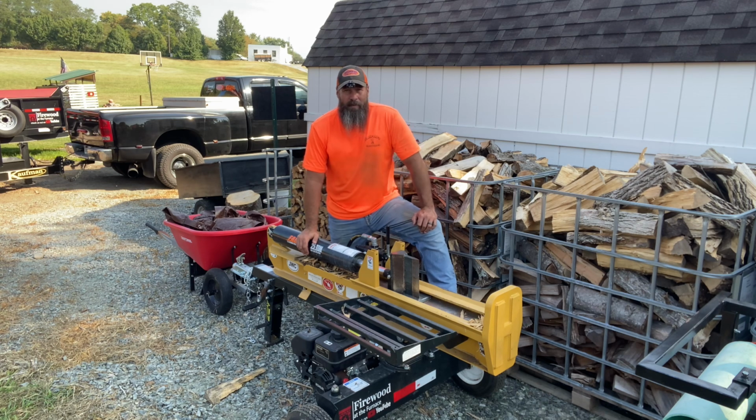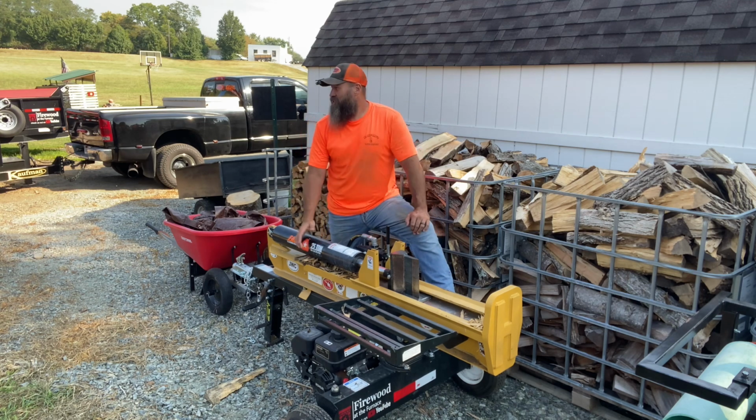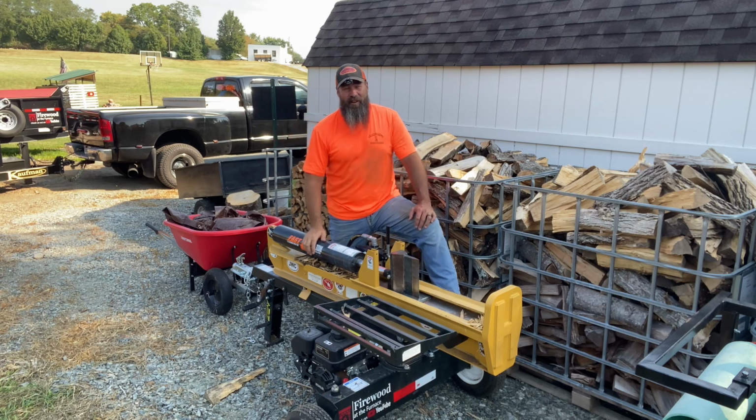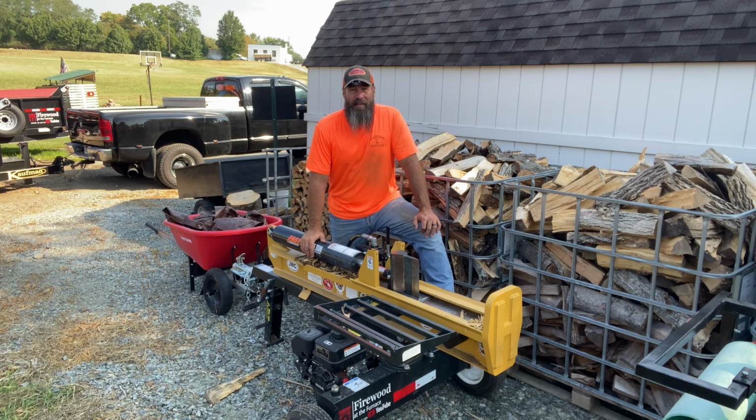So I think I'm going to wrap it up here today, but we will be back next Wednesday to show you more of the progress of all this locust laying here. I think you're going to be really interested to see what's coming in next week's video. There's going to be a new toy here temporarily in the wood yard for everybody to check out to see how it works with bucking these logs up. I think it might be helpful, but we're going to find out.